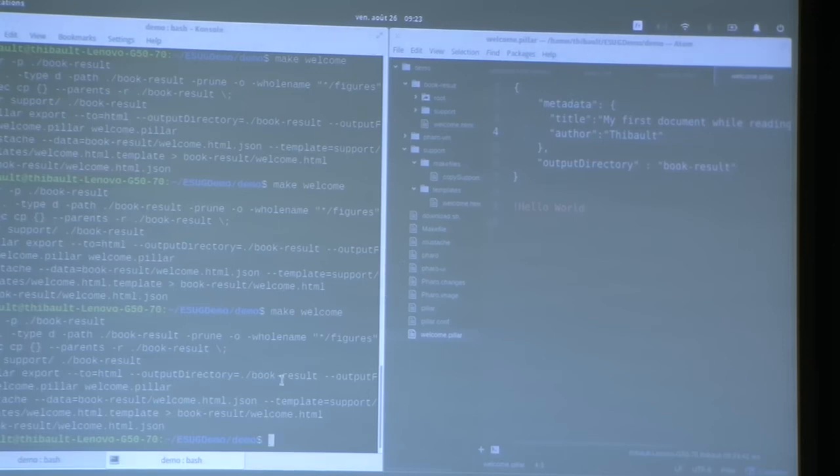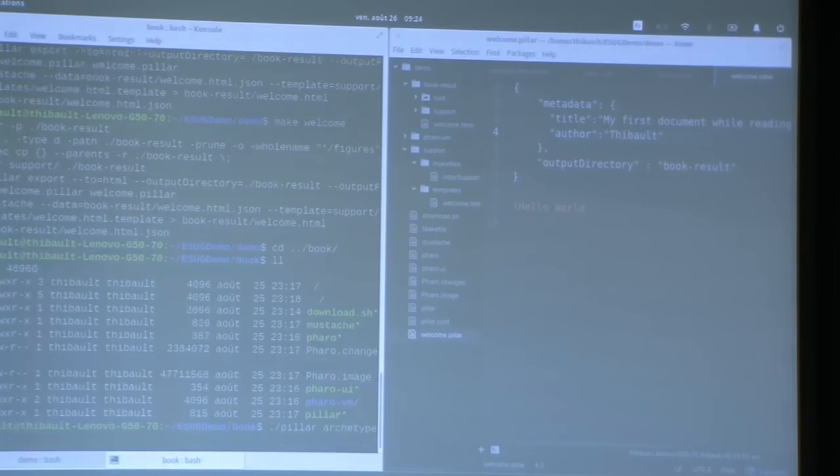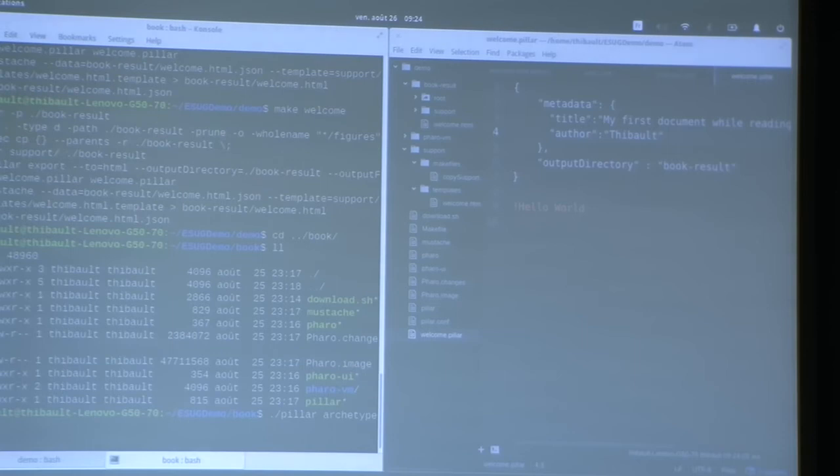I'll show you a little book. It's the same. I will just load an archetype, the archetype for book, which is used for Enterprise Pharo, not the printed version.